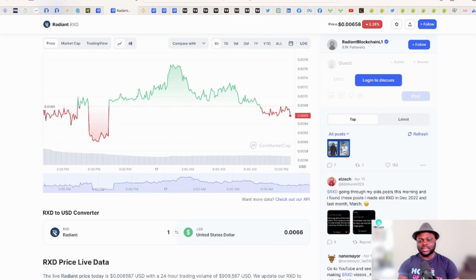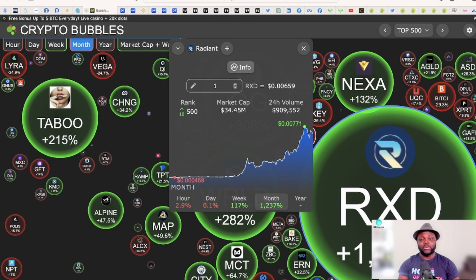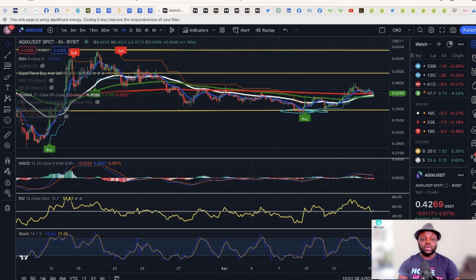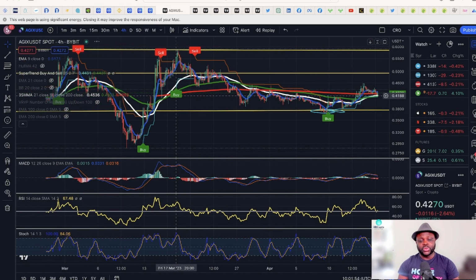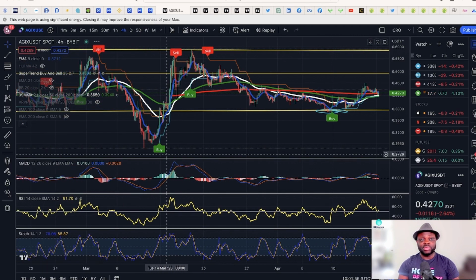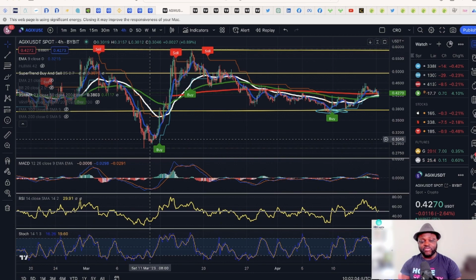Guys, this is something you can perform with any project out there. I'm going to do a separate video on how you can go about support and resistance. It's very important you understand support and resistance. You can then go further to learn how to apply other indicators, before you trade or buy any cryptocurrency. It's important you understand all this. It's going to help you to get a project at a cheaper price or to get in at a favorable price.